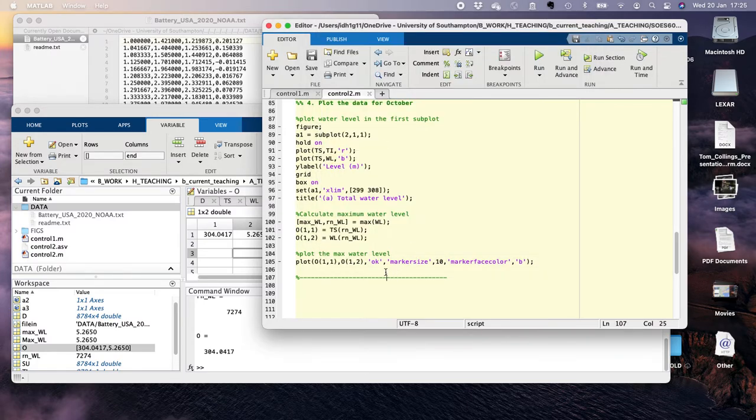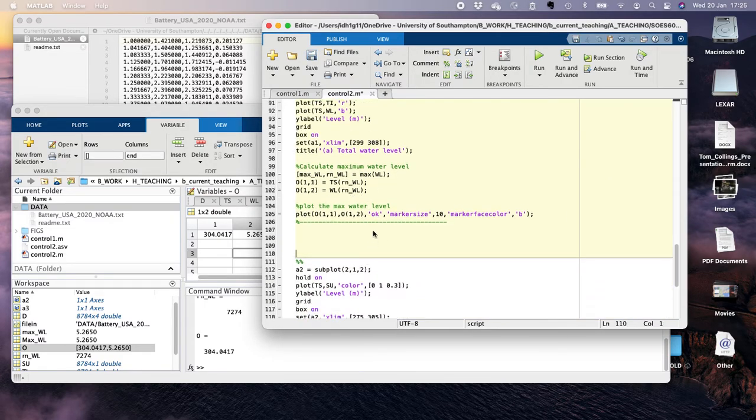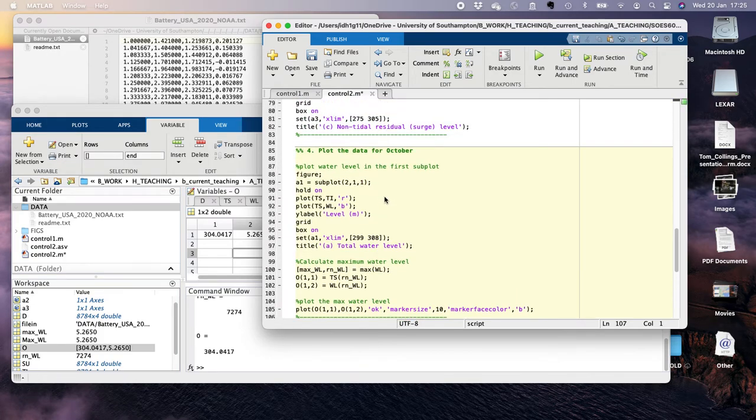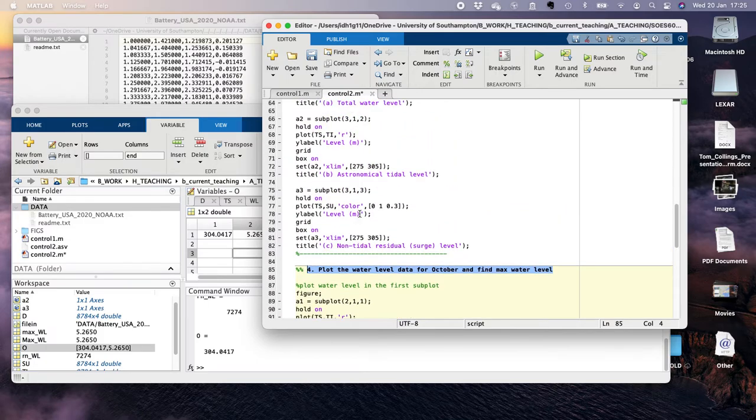Okay, now the next thing I'm going to do is the same thing but for the storm surge. So let's bring up another bit of text here: plot the water level data for October and find max water level. Now, is that the correct labeling?